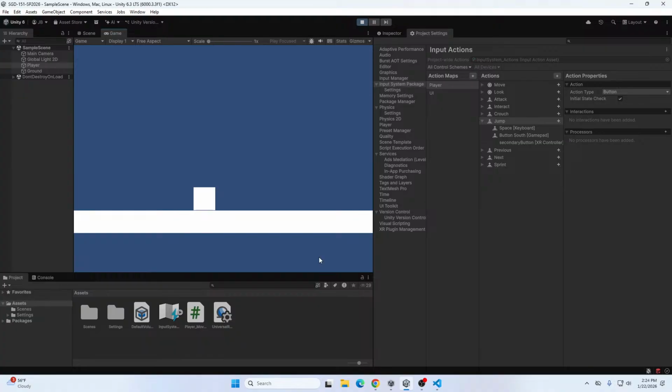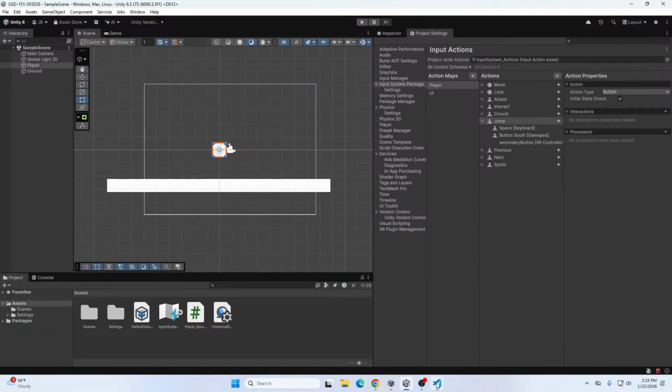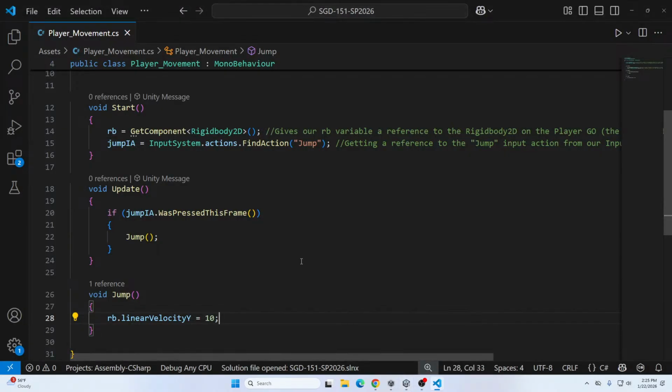I know that's not how it works. It's one way of doing that, but it's not how we're going to do it. If in air, don't allow jump. Again, not wrong. Just not exactly right.